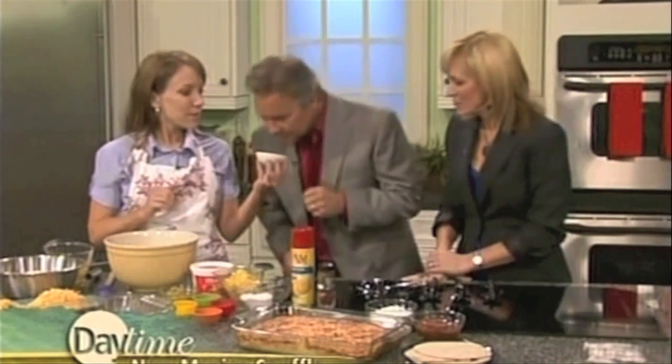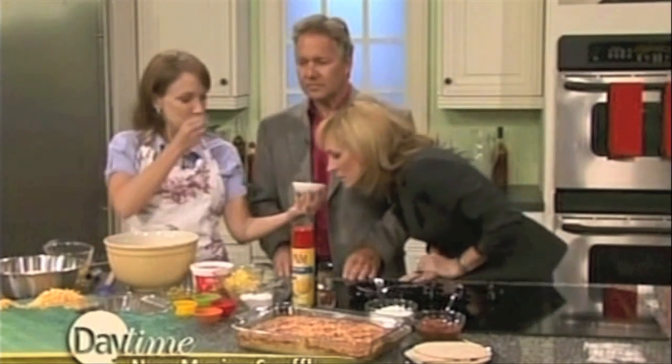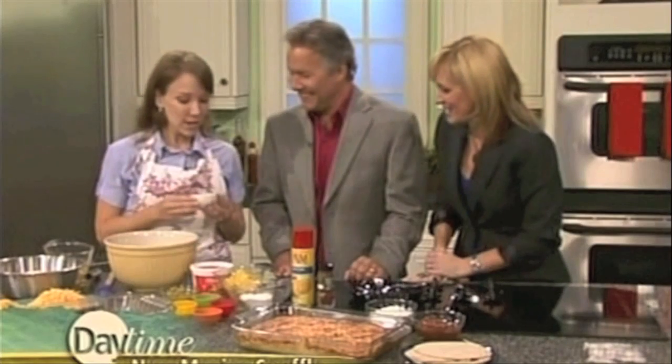Give that a whiff and smell that. You can even pinch some in your fingers if you want. Oh, it's going to be a soothing souffle. Yes, it is. Well, lavender is actually a member of the mint family, and so it's got that soothing, cooling property. So we're actually just going to put a little pinch, because a little bit goes a long way with lavender.